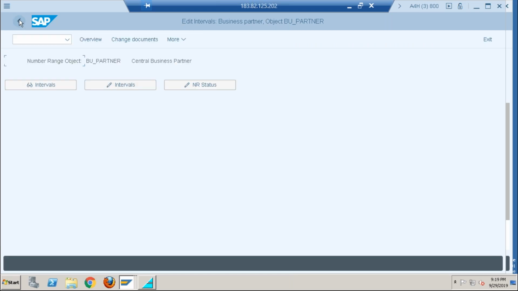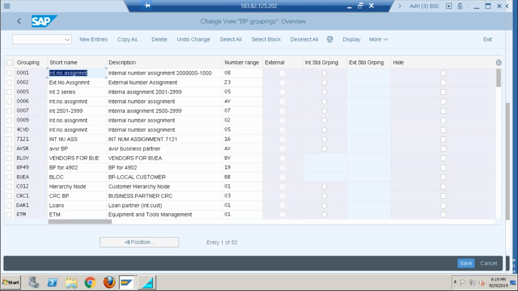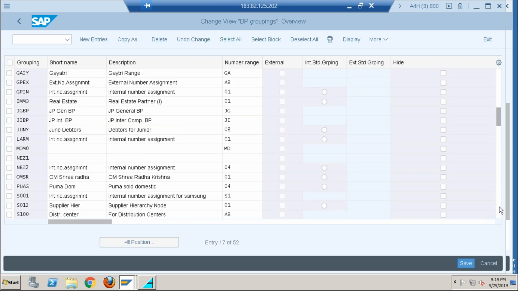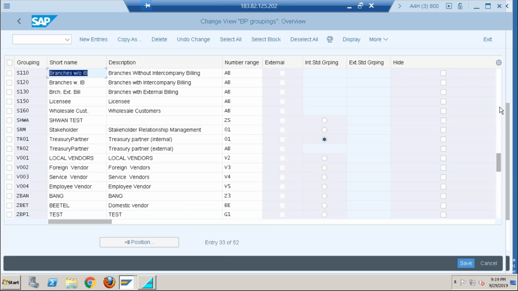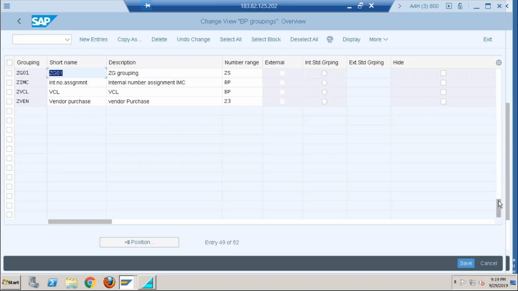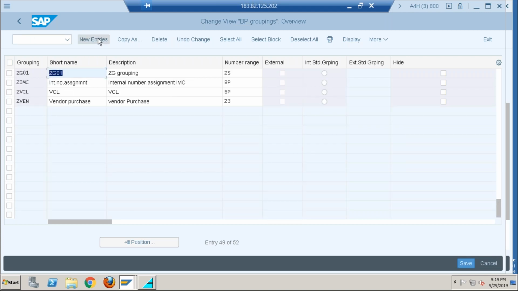So once ZK is there, what do I have to do? I have to create a group and assign that number range to this group. There is nothing like a special creation of the group separately. You create and assign in the same area. So the define group and assign number range is in one step. Click here, come down, and let us take one of the existing ones. You can copy it or you can put a new line also. I created ZCH1 or 2 sometime back. If that is available, let us see. No. Okay, I'll take a new line.